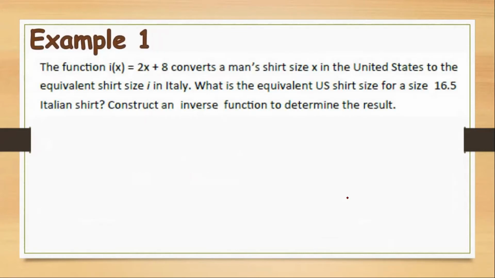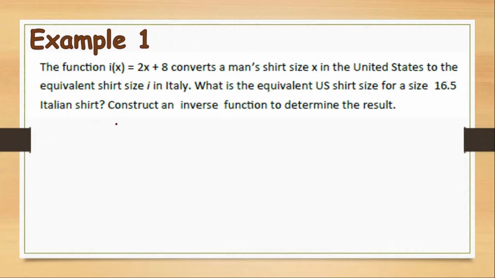So let's have our example 1. The function I of x is equal to 2x plus 8 converts a man's t-shirt size x in the United States to the equivalent size I in Italy. What is the equivalent US shirt size for a size 16.5 Italian shirt? Construct an inverse function to determine the result.